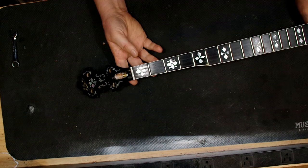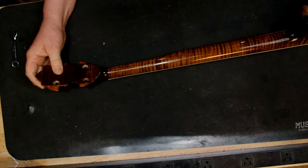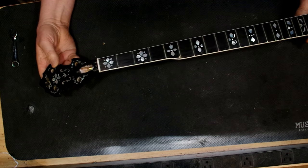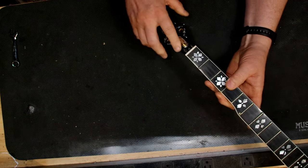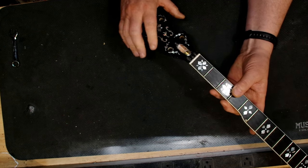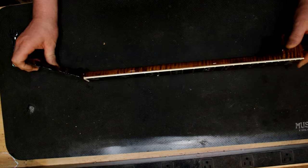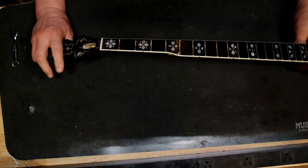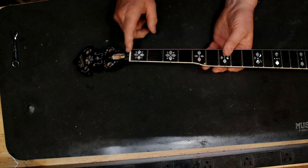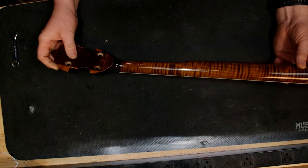I bought this neck with a major problem. I may have been just the right person to buy it. It's got some real nice tiger striping to the maple — it's a beautiful Gibson Earl Scruggs standard neck. One thing I don't have for it is the signature Earl Scruggs truss rod cover. I'd like one but I don't see any available, so I'll just put a regular truss rod cover on it when I'm done. This banjo neck had a broken truss rod — sheared off completely near the top. I was determined to repair it, and I actually replaced the truss rod in this neck without taking the neck apart.